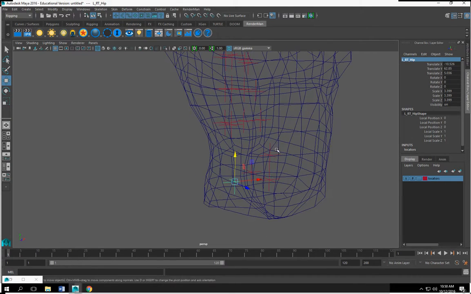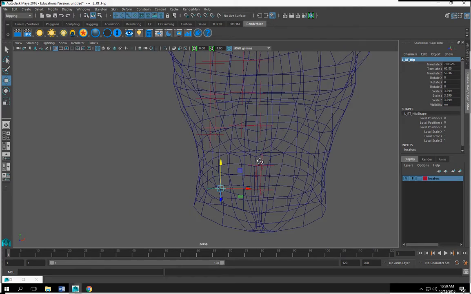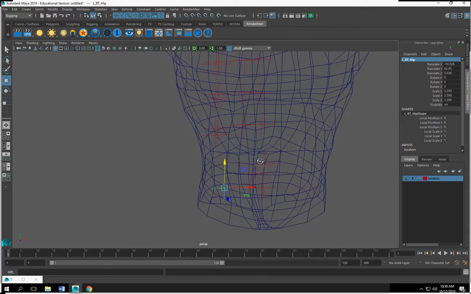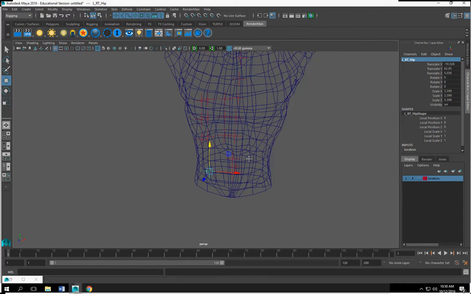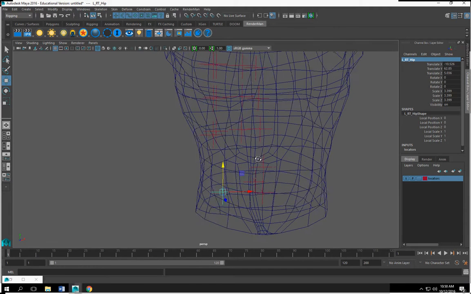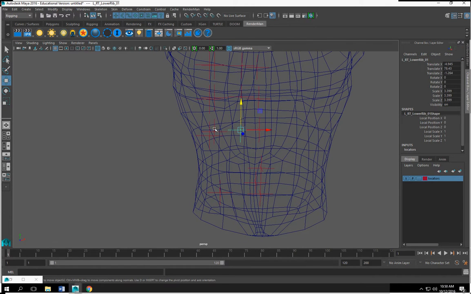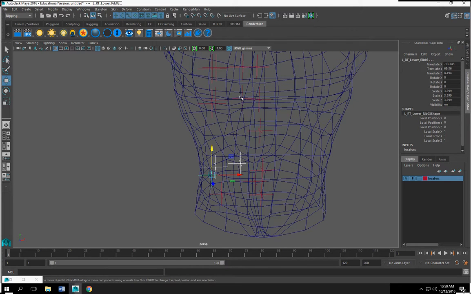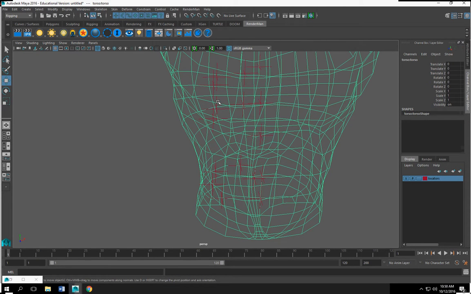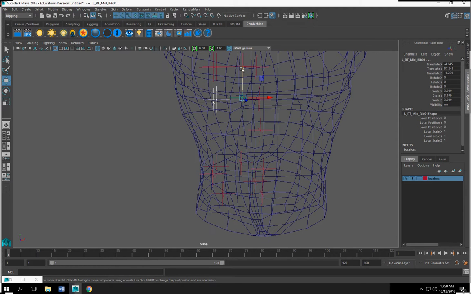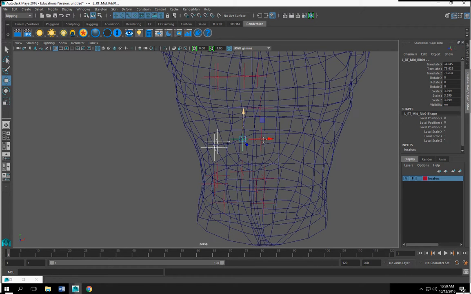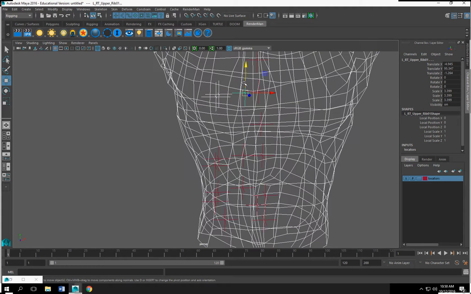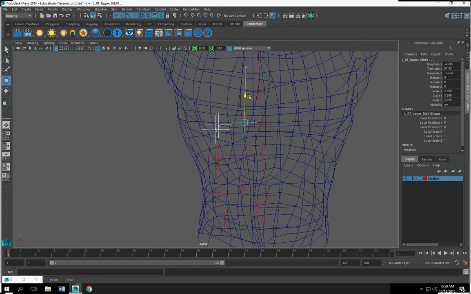Part of me thinks I should have another rib here. I mean, I could just move all of these now and not worry about the upper torso, because I'm really only using this to help me with my deformations. Maybe it'll go here.